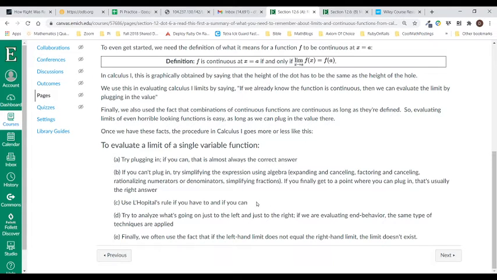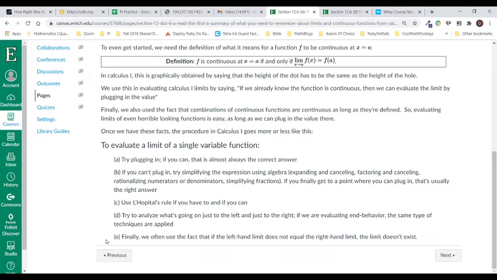Another thing that you use in Calc 1 is L'Hopital's rule. You try not to be too reliant on that because it doesn't actually explain anything. But if you're stuck, L'Hopital's rule is a way to go. Finally, there's lots of times, for example, usually end behaviors, so where there are any kinds of asymptotes, you try to analyze what's going on just to the left and just to the right of the asymptote, or you go way to the right and way to the left, and you're just trying to look at the function and try to draw a conclusion. That's usually sort of ad hoc in the sense of, well, how can I rewrite this so I can draw a conclusion? But that's usually the second last thing we try.